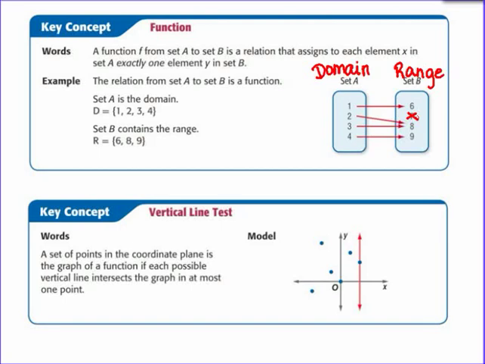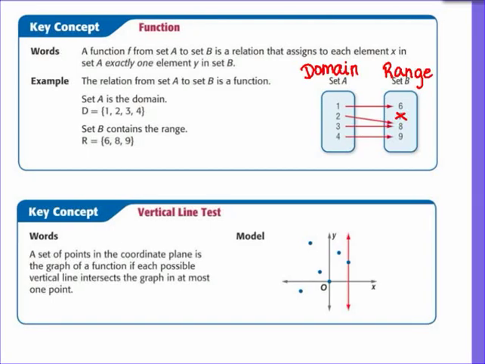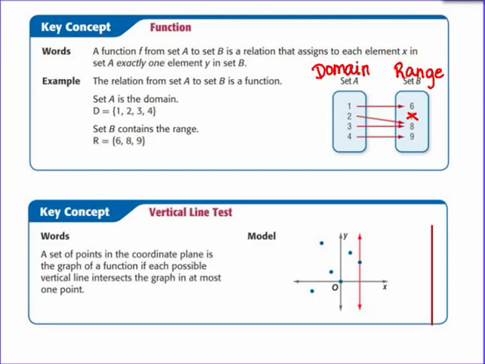Now one of the nice things about functions is that if worse comes to worse, there's an easy way to determine if you've got a function. And that's what's called the vertical line test. The vertical line test states if you were to take a vertical line and move that line over the graph of anything, you can determine if it is a function if it only touches at most one point. So if I drag this line across, I notice that at any given time, it only touches one point. Therefore, this would be a function.